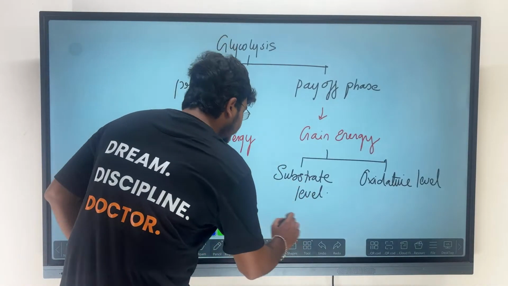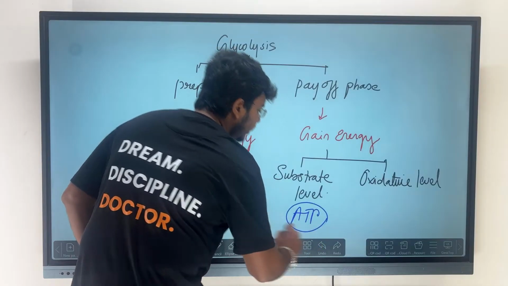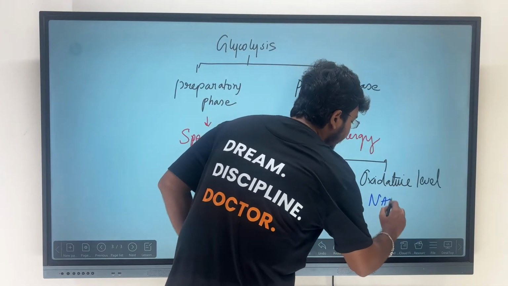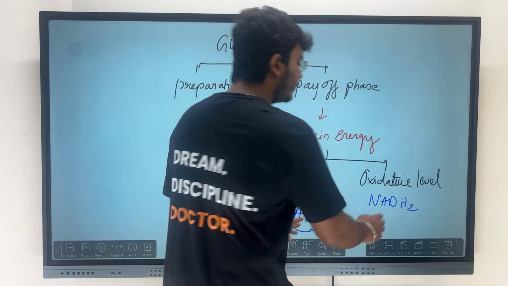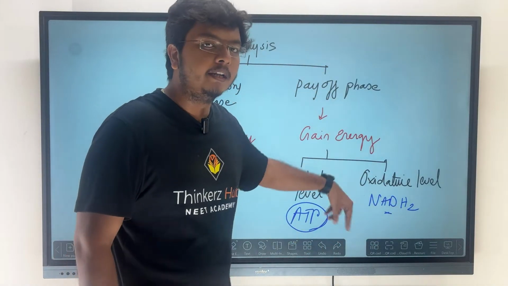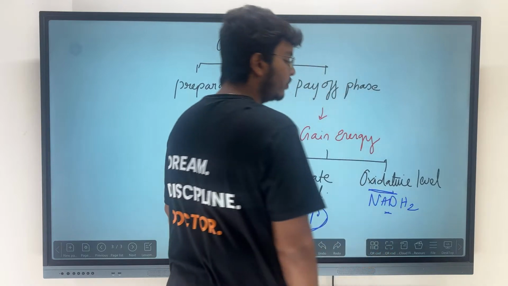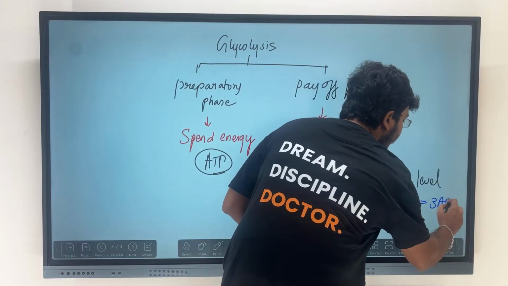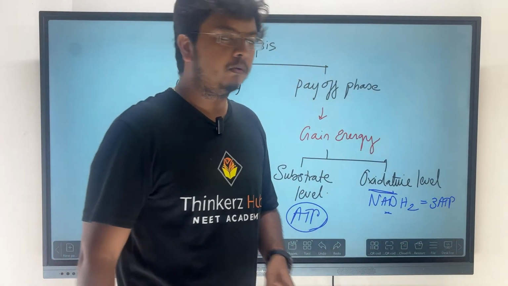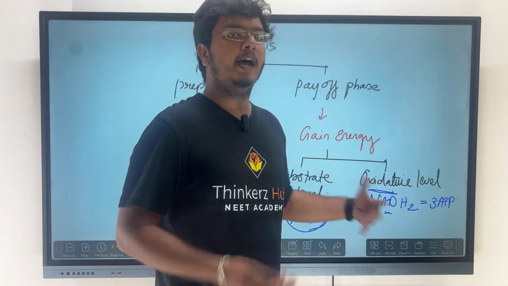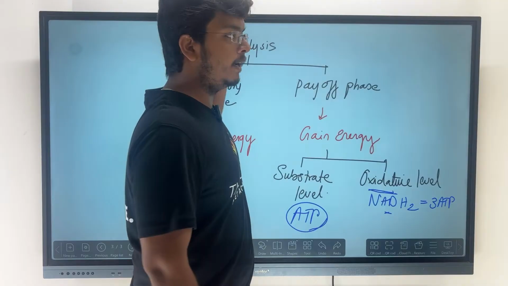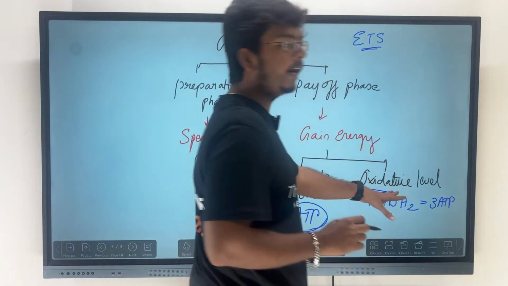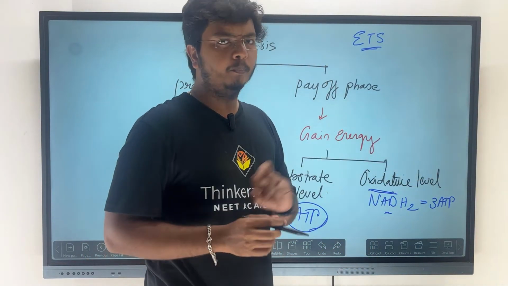Similarly, ATP is the substrate level energy which will be produced during the process, and oxidative level energy is NADH2. This will be produced during the process, but you cannot utilize it at this moment. You need to oxidize it. Each one NADH2 is equal to 3 ATP. That means if I break this one NADH2, I'll get 3 ATP, but I will not get it at this moment because I'm doing this process. Once I complete this process, I need to take it to another process called the electron transport system, and there I'll get 3 ATP. I hope you understand, right?